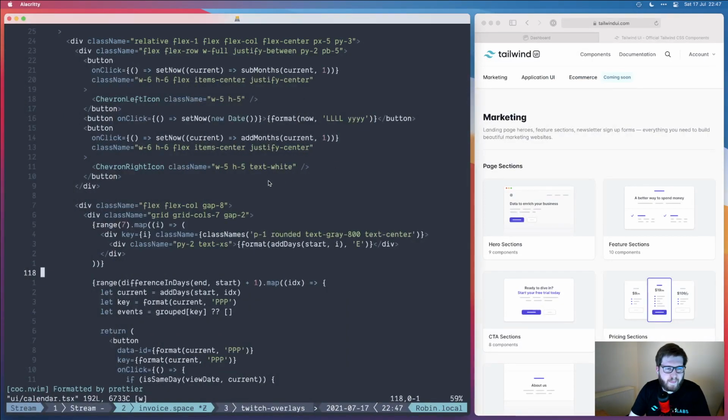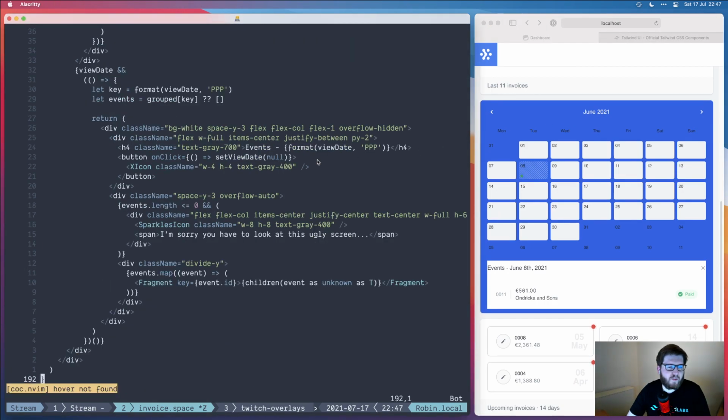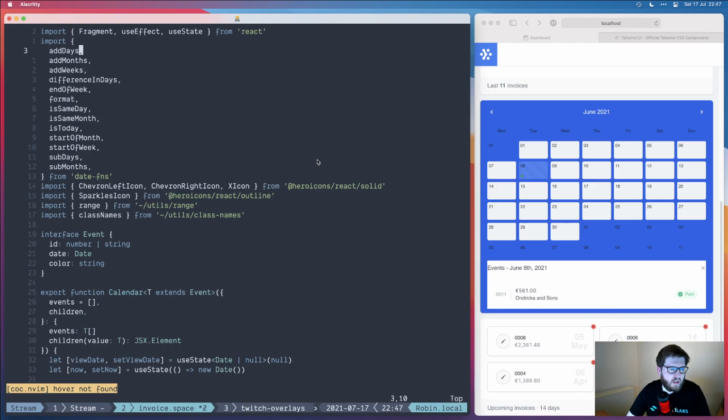Anyway. So how did I build this? Okay, so ooh, this is kind of ugly right now. I'm using date functions, which will provide me all the functions to do certain operations for the dates, like adding dates, adding months, adding weeks, difference in days, end of week, all these things.